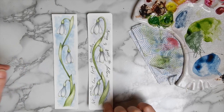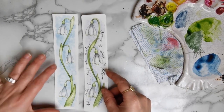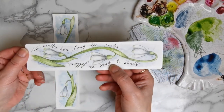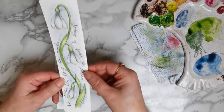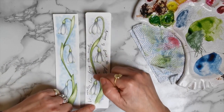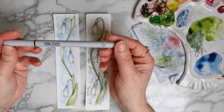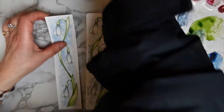So this is one that I did before. As you can see, they're all going to vary slightly. But I put a quote up the side. So it says, "No matter how long the winter, spring is sure to follow." So I penciled it in very lightly, first of all, and then went over it with a waterproof fine liner, like that. I also clipped off the edges.